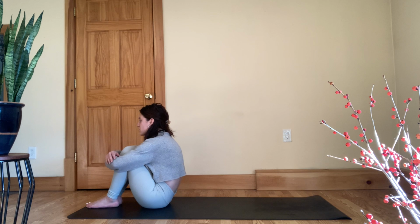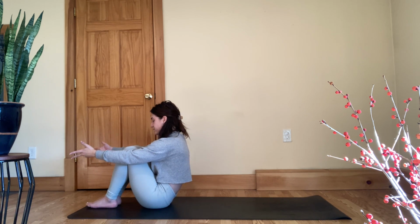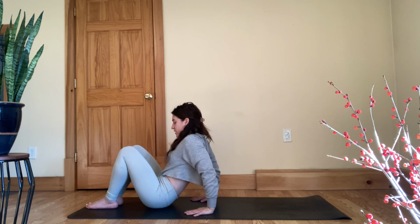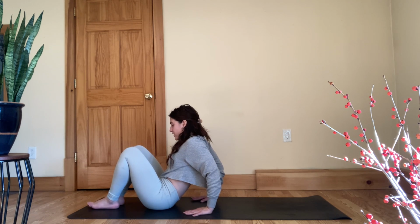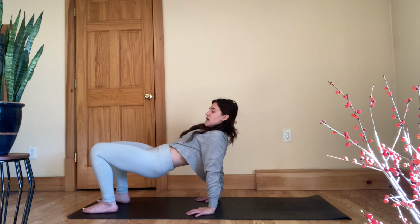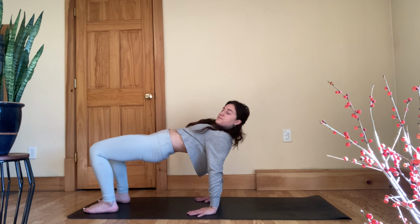Good. Go ahead and reach the fingertips out in front of you. And then using the core, lean back as you slide the palms behind the hips. Fingertips are pointing towards the heels. And then heel toe the feet apart about hip distance. From here, we're going to move into a reverse tabletop, lifting the hips and glutes.